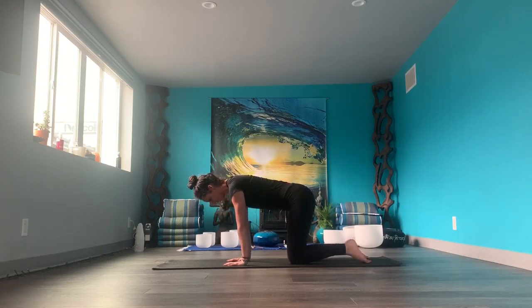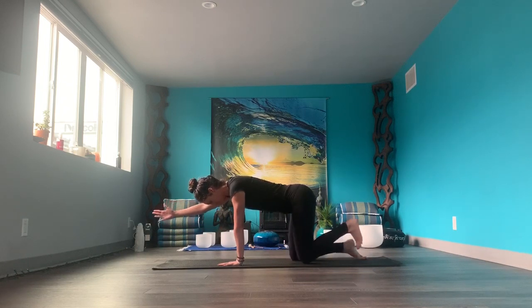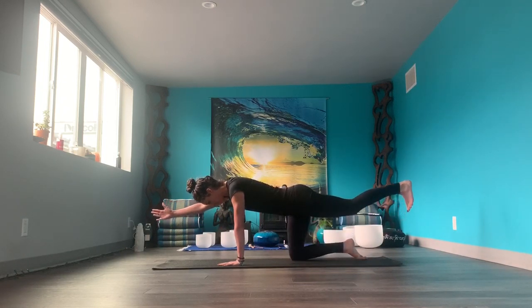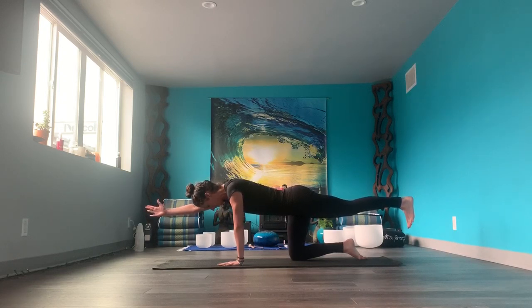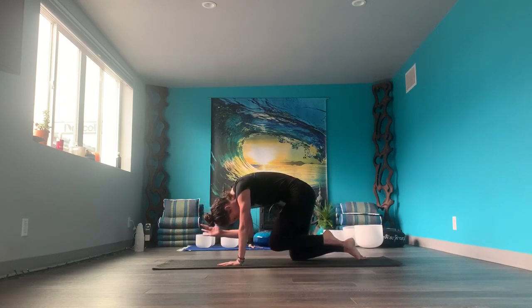Find your tabletop pose. Ground down through your left palm and inhale your right fingertips in front of you. Exhale, press your left foot back behind, toes pointed towards the earth, sole of the feet reaching back as far as possible. Inhale to lengthen in opposite directions. And exhale, bring the elbow to the knee, pull the belly button towards the spine.